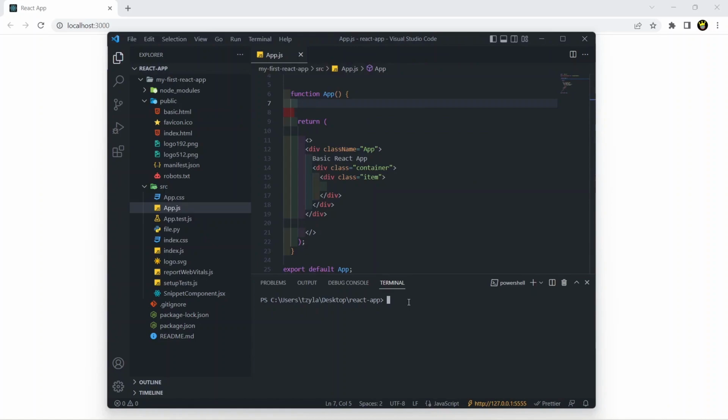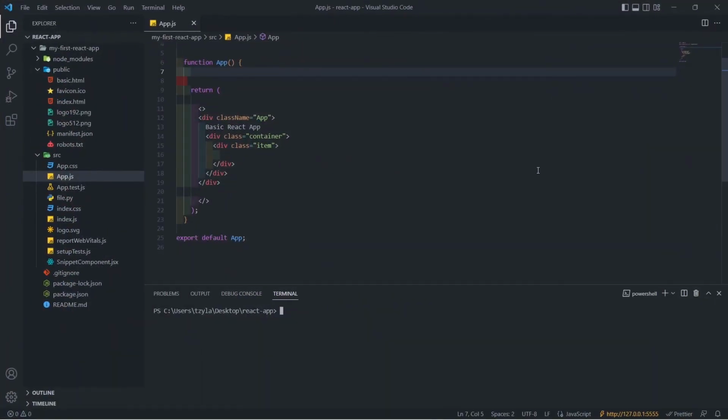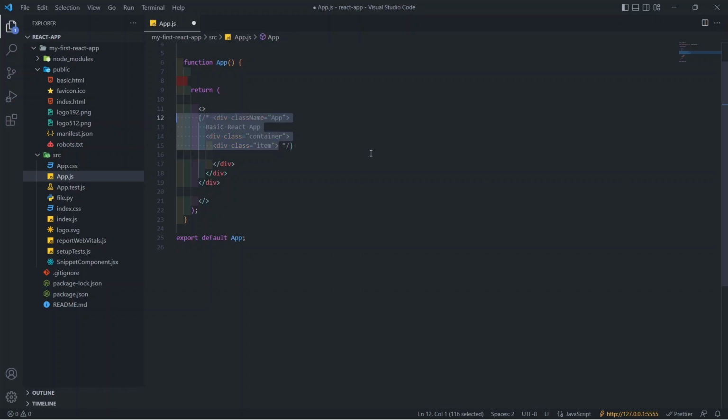Alright, those are the extensions. Now, here are the VS Code shortcuts. The most important, basic one is opening up your terminal, what I'm doing right here. To do that, all you have to do is press Control and then the tilde. Control tilde. And that's how you do that. If you want to comment a line out, just do Control and then slash. You can Control slash to uncomment.